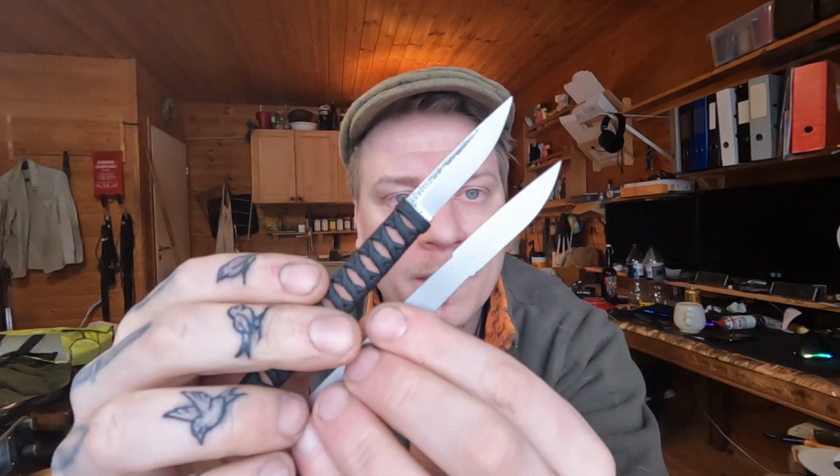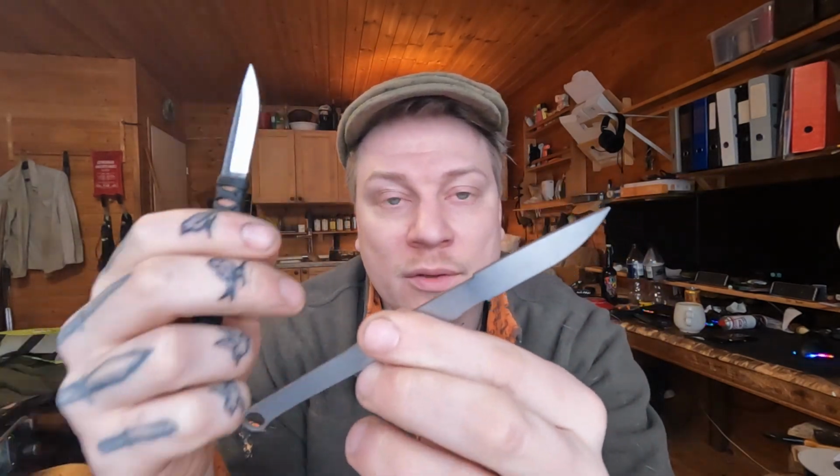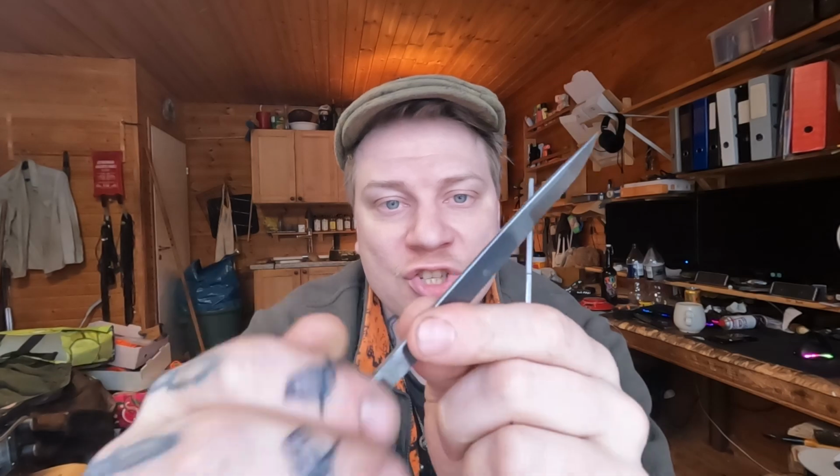This is what the V3 looks like when it's finished. So that shoulder there, another benefit of this is that now I can polish the spine and polish the ricasso. So you can see this one's nicely polished and rounded, which I couldn't do on the previous one, just because it's so flush, the entire profile. So I just chamfered the corners and that's it.